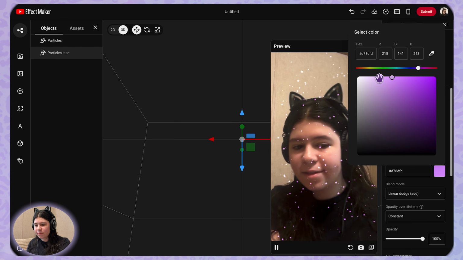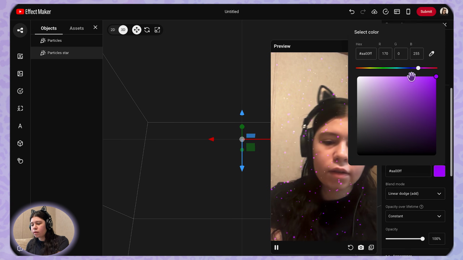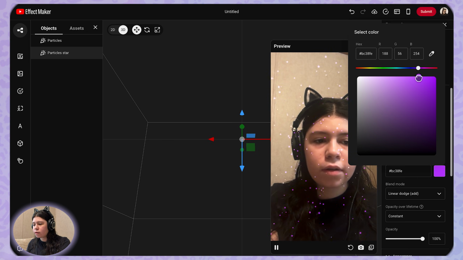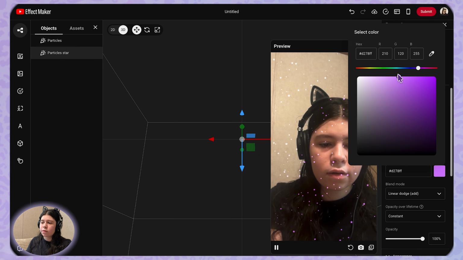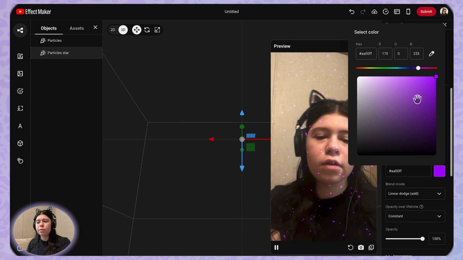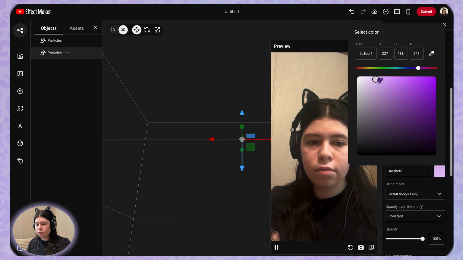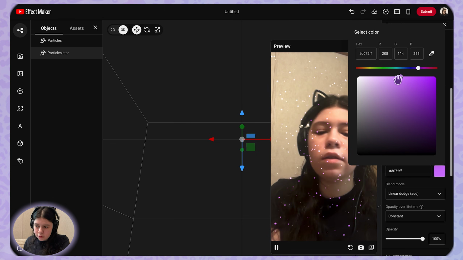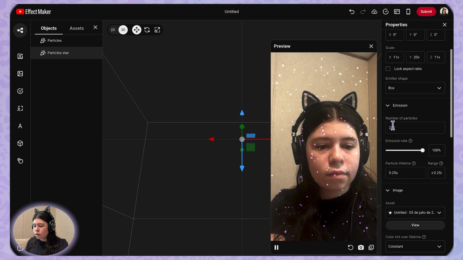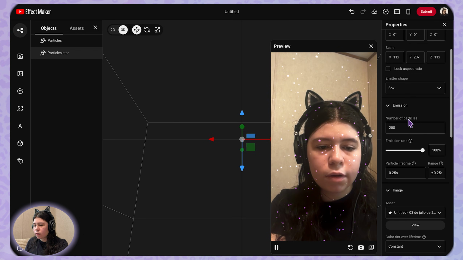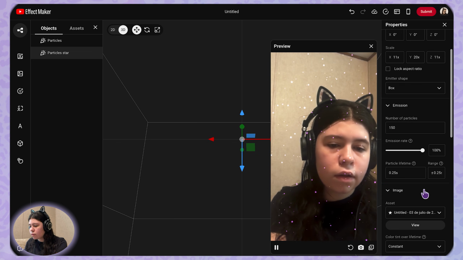Ooh, pretty. And now we can also see it looks really pretty when we lessen the color, make the color darker. We don't want it to be too dark, or at least I don't for this specific effect, but it does add a bit more depth when it's in a mixed color. It makes it look more realistic and more like real glitter. I think I'm going to adjust the particles to be actually a little less. I don't want it to be overloading our effect to where that's all you see.